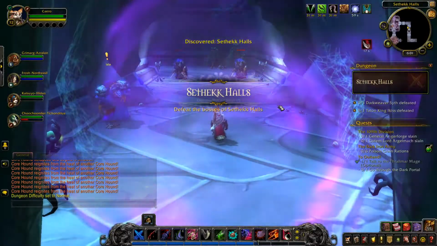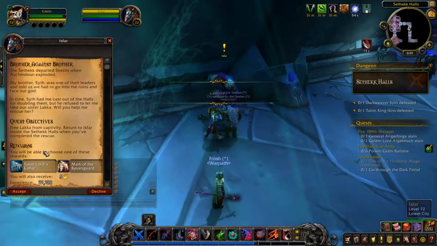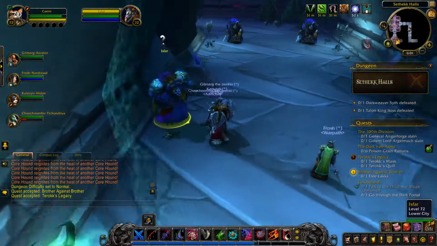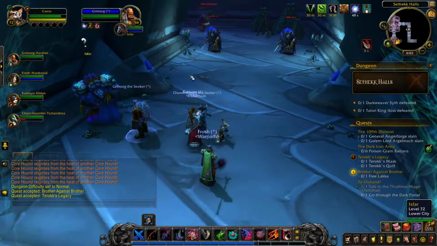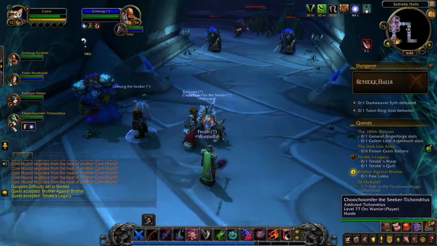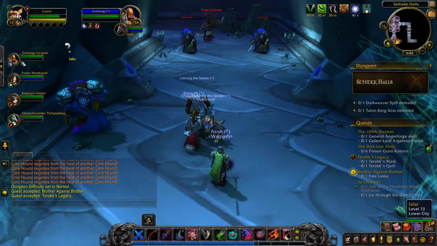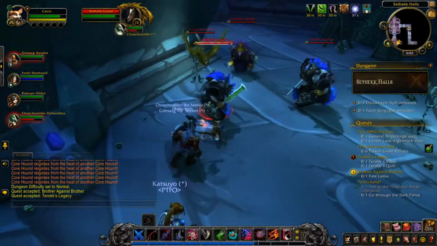This is going to be Sethekk Halls as an Assassination Rogue. This is a run I wanted to show because in it I felt like I had an unusually large amount of influence on the outcome as a damage dealer. So using my new system of running dungeons with all my characters synchronized, I had just done this on a bunch of different characters, gotten to know the mechanics. I know who's a threat in here, what I need to do.